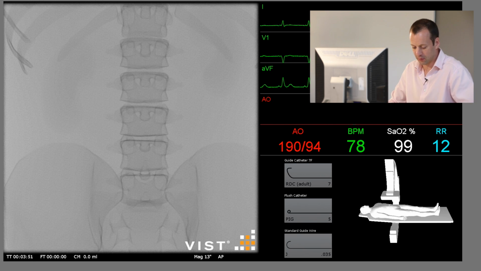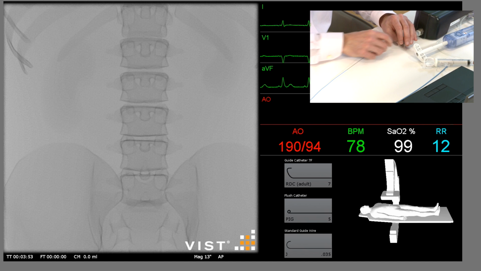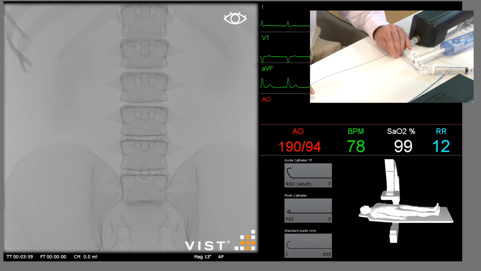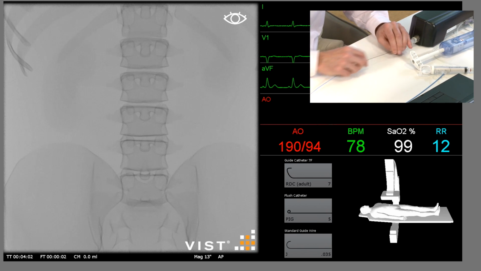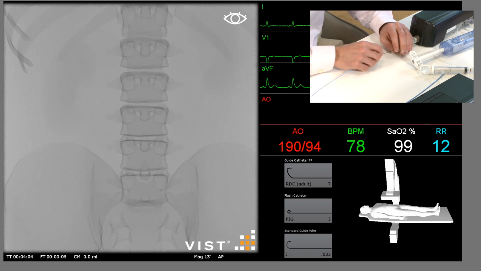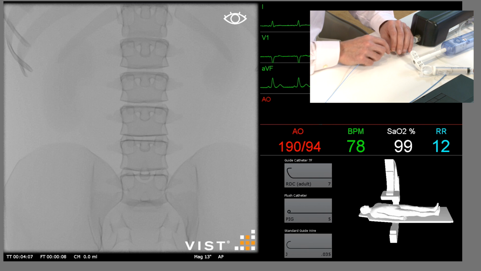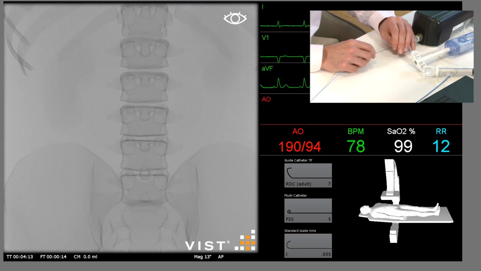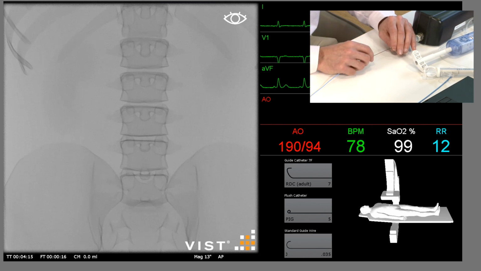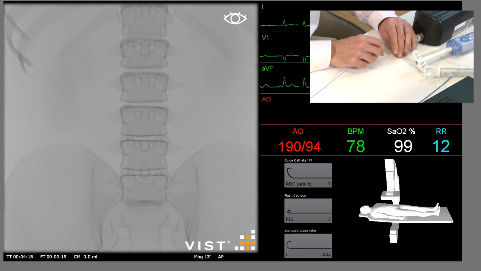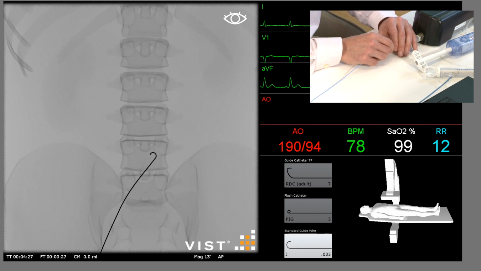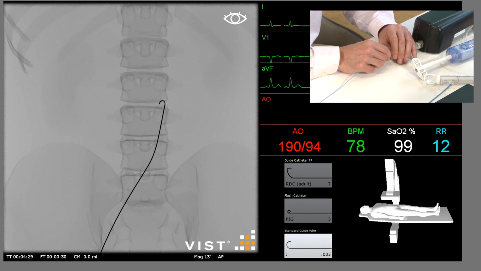We're going to start off by doing a flush aortic angiogram to confirm the position of the renal artery and the presence of the lesion. So I'm going to insert a J-tipped guide wire via the right common femoral artery up into the aorta. I see the guide wire about to appear now. And we'll try and keep the tip of the guide wire in view.